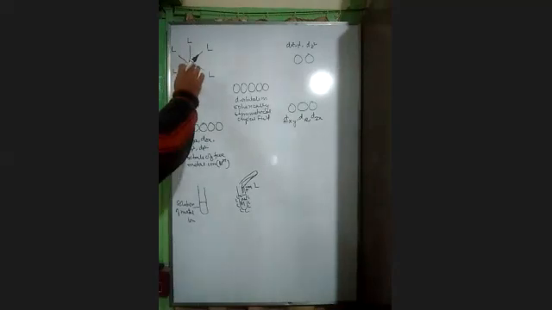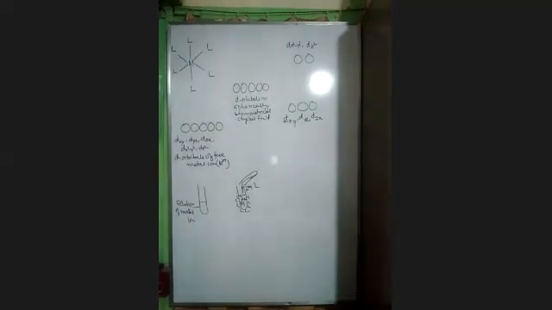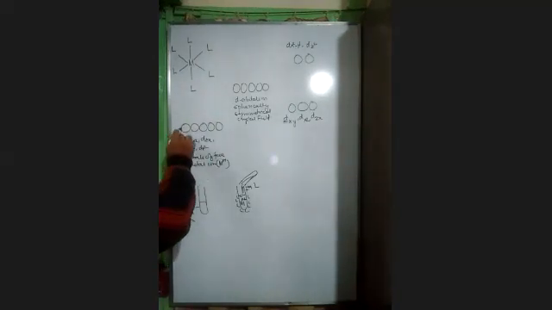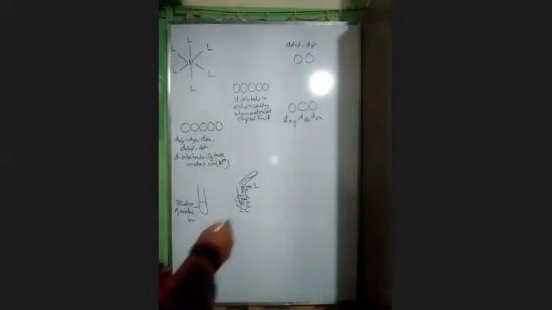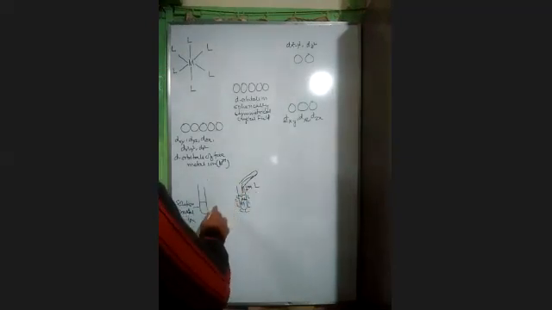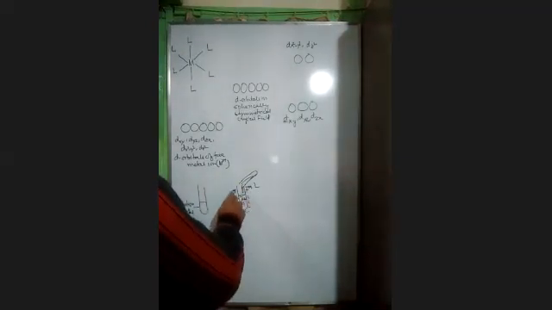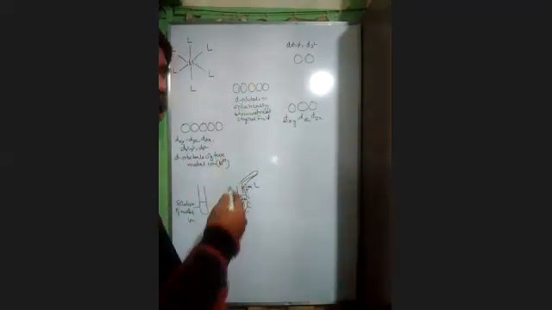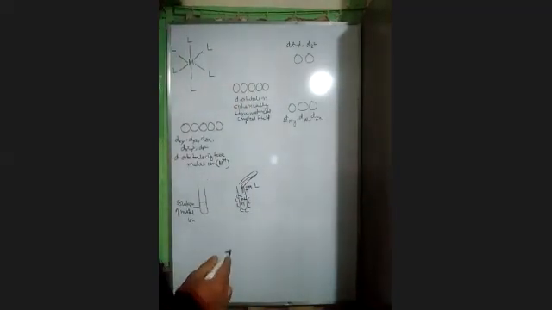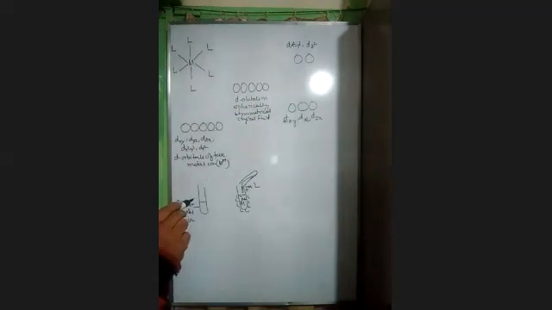See, this is the metal. Before the formation of the complex, the energies of all the 5d orbitals are the same. Because of that, I have written them at the same level. Then after that, I have added the ligand solution. When I added the ligand solution, the ligand surrounded the metal from all sides, and then you find the energy of the orbitals has increased. Now after that, the ligand decides which way to approach the metal atom.